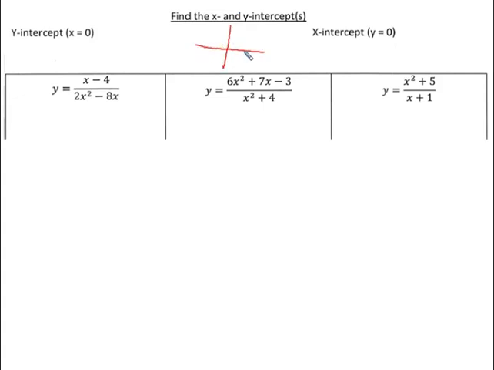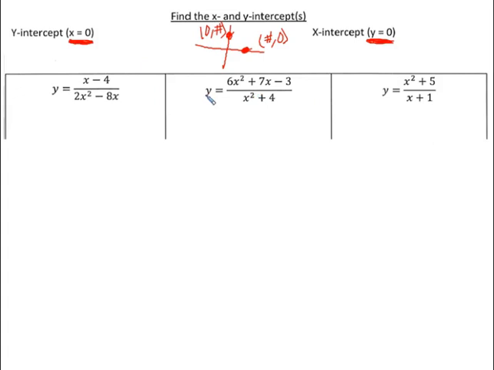an x-intercept is any point that touches the x-axis. So if we think about this point's ordered pair, the x value would be a number, but the y value is specifically and always 0. On the other hand, for a y-intercept, any point on the y-axis, the x value is always 0, but the y value will be a number. So the y-intercept will always have an x value of 0, and the x-intercept will always have a y value of 0. We can use those two big ideas to help us find the x and y intercepts of these examples.